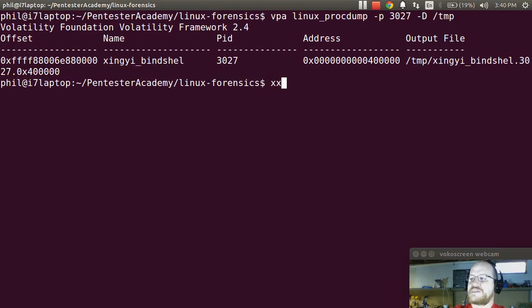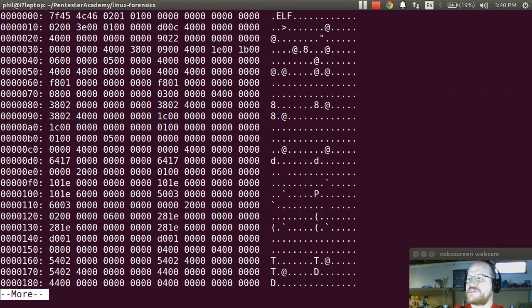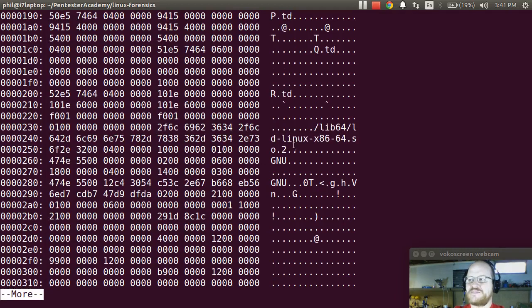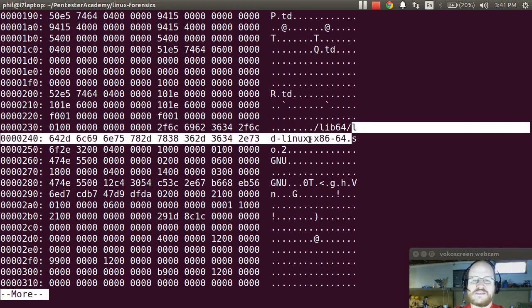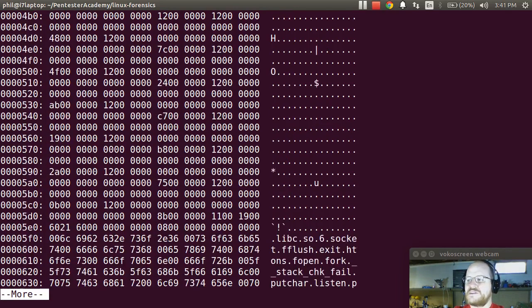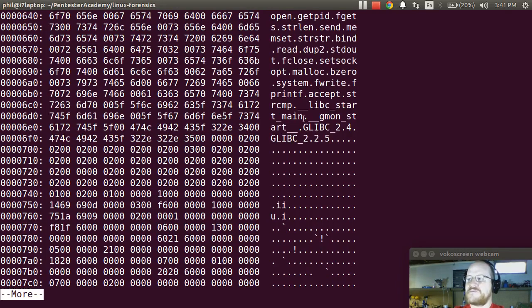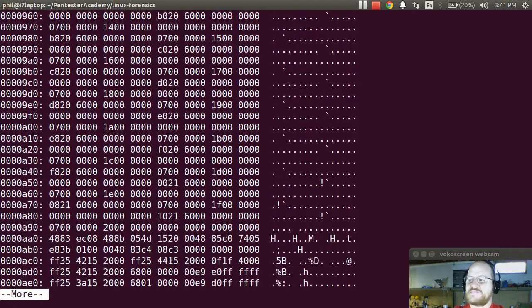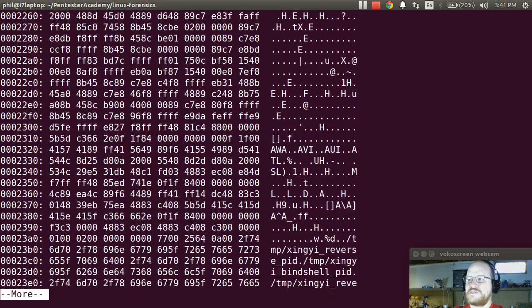So if I were to run something like xxd on that file, I'll just pipe this to more. You'll see, sure enough, here's an ELF file, which is an executable Linux file format. Now, a lot of this other stuff doesn't look like anything because xxd is not decoding the assembly for me. But if you page through this, you will see references to things like LD. Recall from our process map that this library was being used. And we also see some references to libc. So all of this is not surprising. This is a pretty short little program. That's all there is to that.